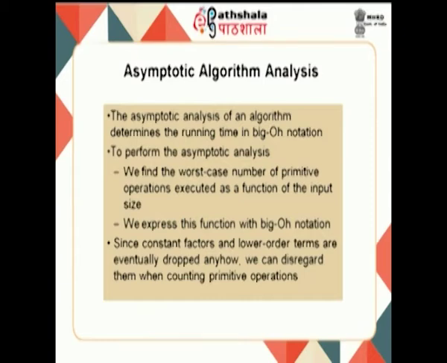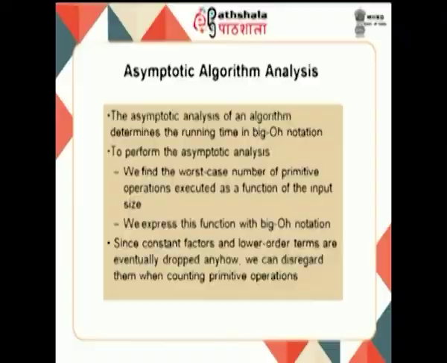Now, I have not told you what the worst case, best case and average case are. We will come into that later, but in essence, worst case means what the worst can be for that particular algorithm, whatever the input size and other parameters. So, if you take the worst case number of primitive operations required as a function of the input size, we express this function in terms of the big O notation.